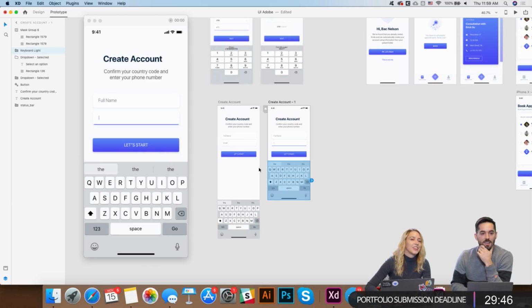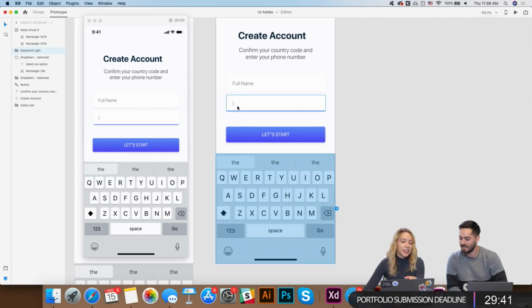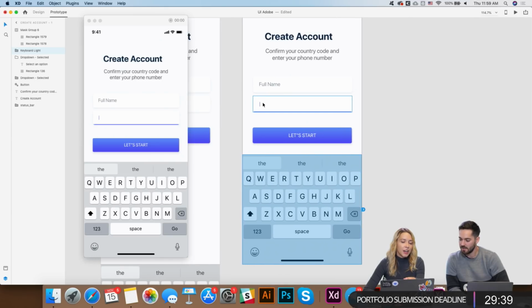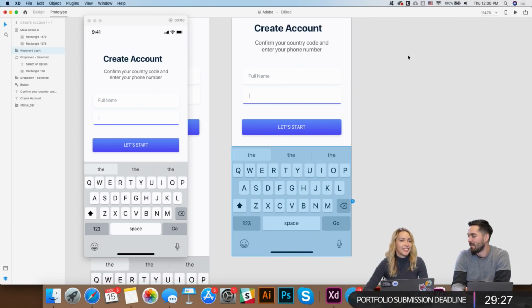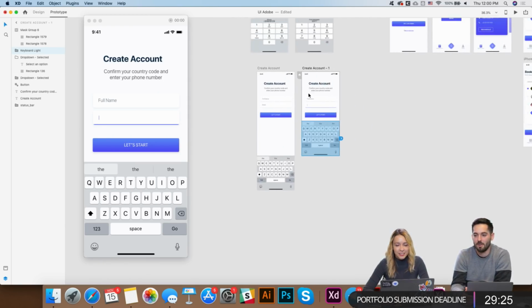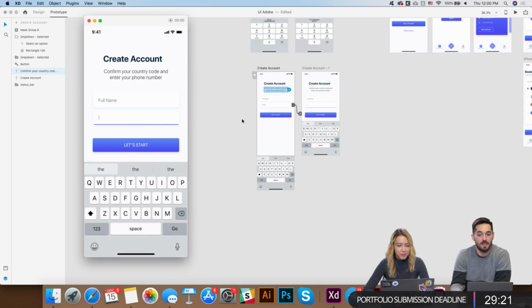Short answer, yes. Long answer, a lot of artboards at the moment. Okay. So actually, the other way is to have a separate artboard for each letter. And on this artboard, they all have 0 opacity. And on the second one, 100 opacity. And yeah, it would take a while. A lot of work for a very minor detail. But that could be cool.